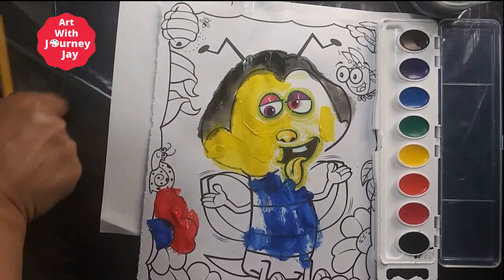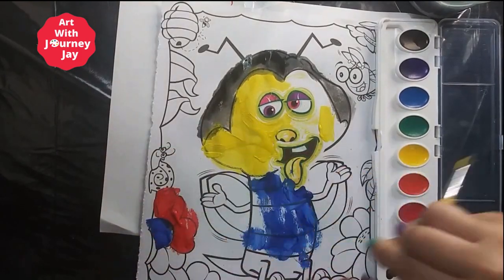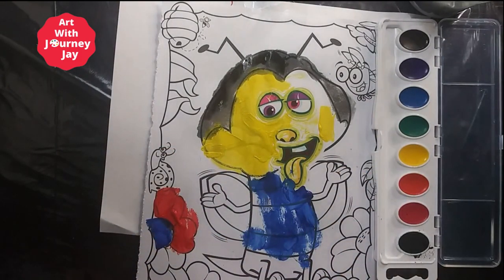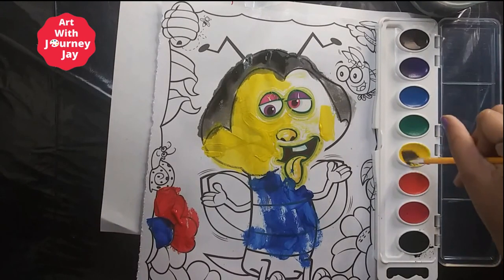Painting is messy, but that's okay. Can I help you with this? Oh, wait, I got an idea. Rinse water with this first, and then you can put it in. That's right. You can paint every one.